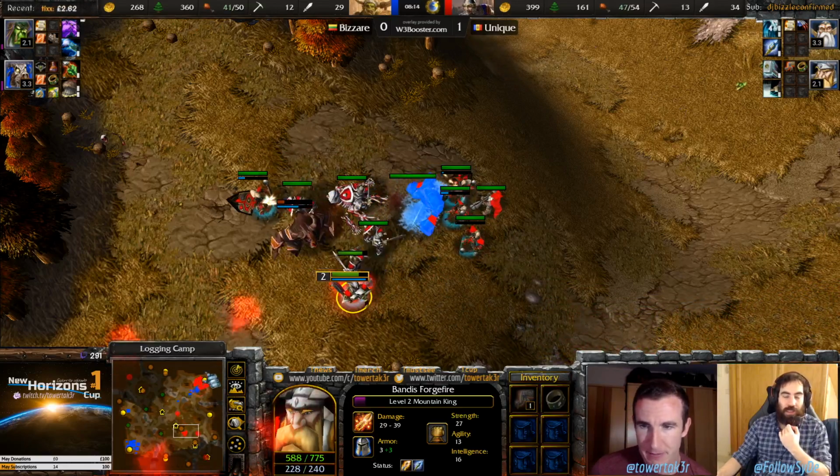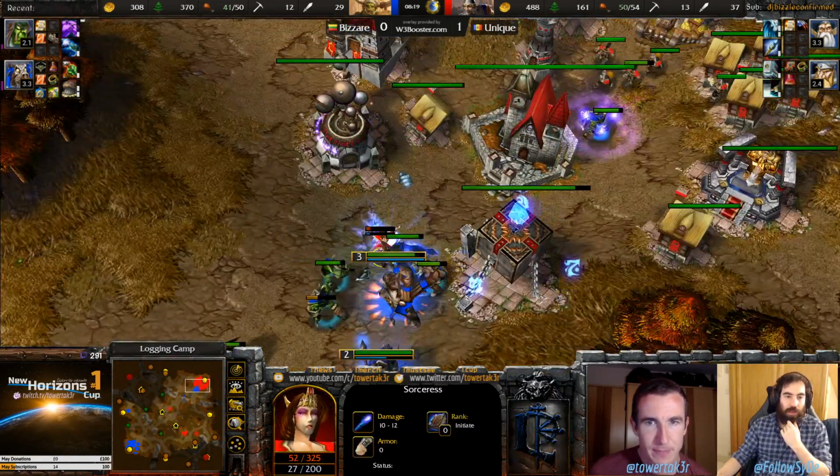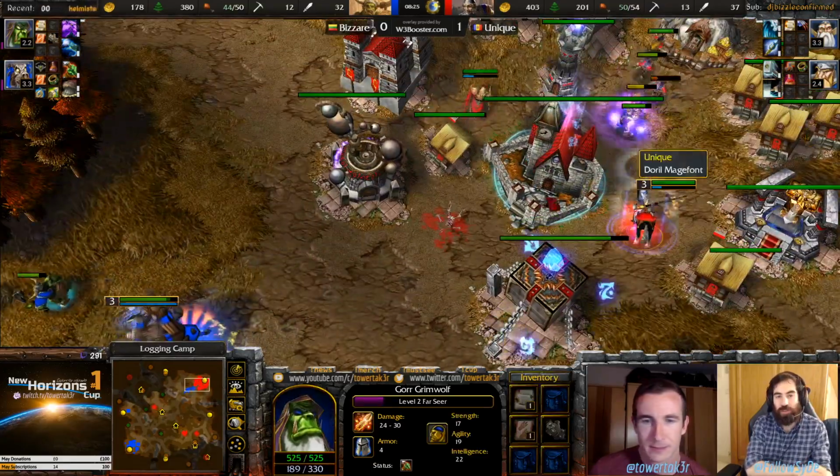Yeah, the Mountain King is still quite far away from level 3 actually. That's a bit worrying for him. Oh, Sorceress. Yeah, that's an easy pickup there. Yeah, we see the lightning shield. That's why orcs usually go for shamans first, to purge the water elementals and also the lightning shield.